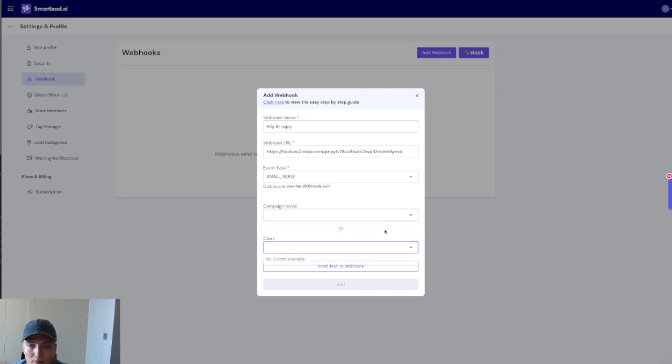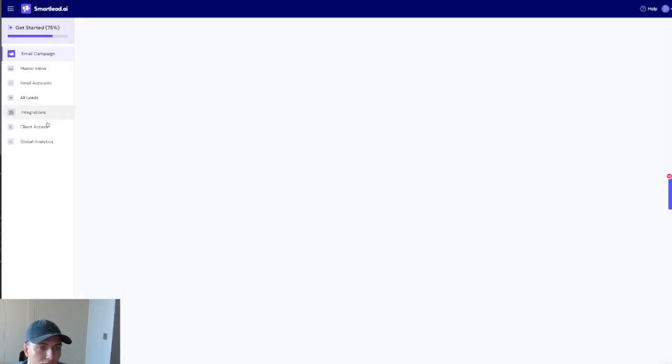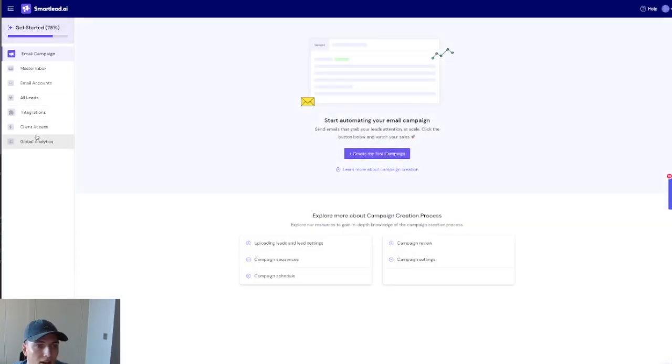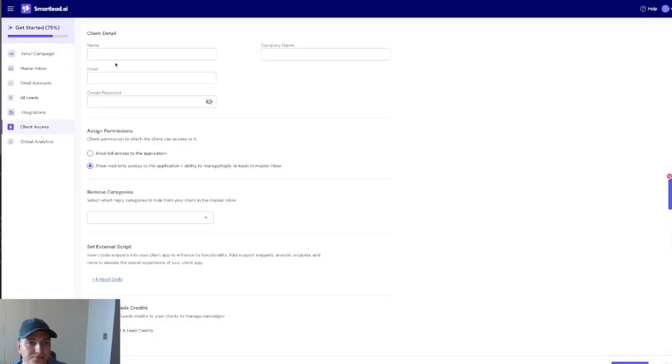This is actually a problem. In Smartlead, they have a restriction on the webhooks. I just remembered, you need to set up a client. So what I'm just going to do is set up a client for myself, basically, and just be my own client. So the clients will be, in this case, let's say Cecilit.